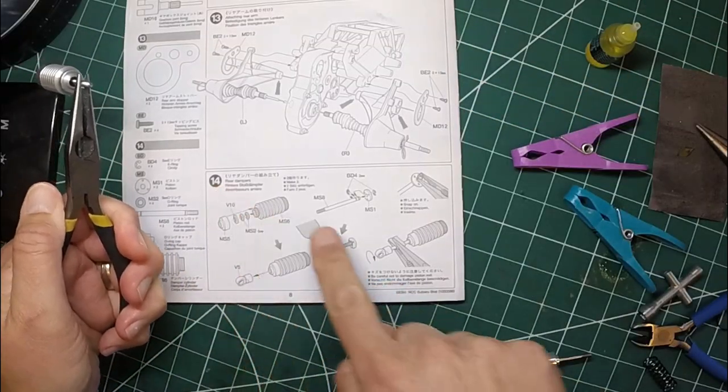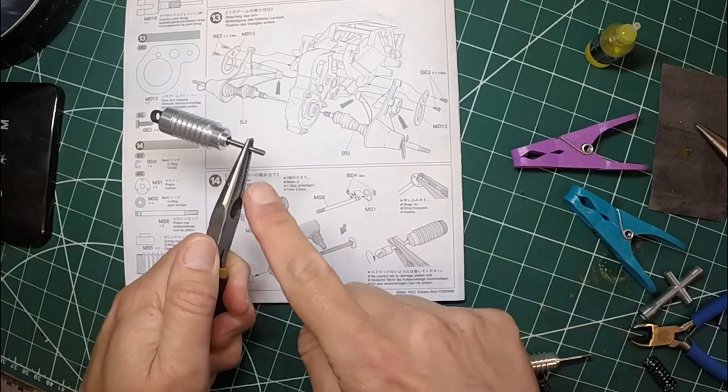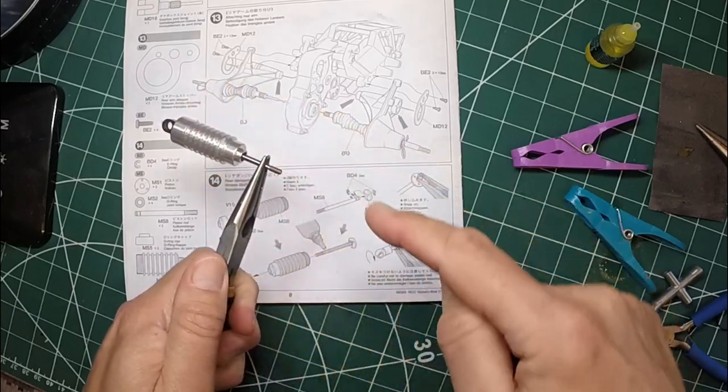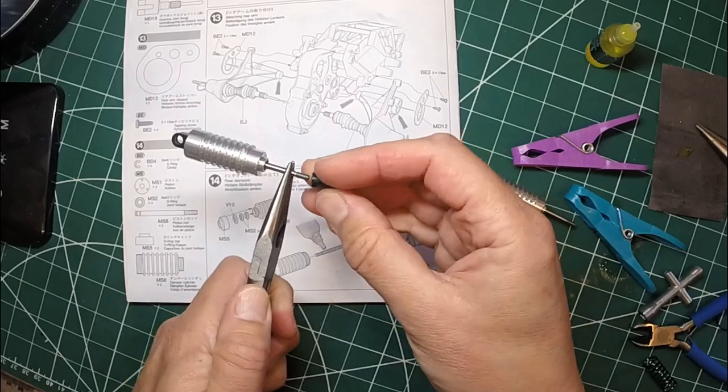Okay, so just going back to step 14 to get the rod ends on there. I'll show putting a bit of paper around to protect it. I just grip it at the very bottom because that bit doesn't go up there anyway, and I don't think it gets damaged, so that's okay. Right.